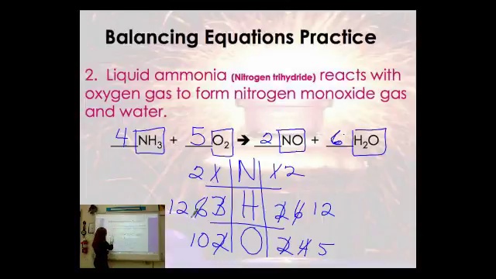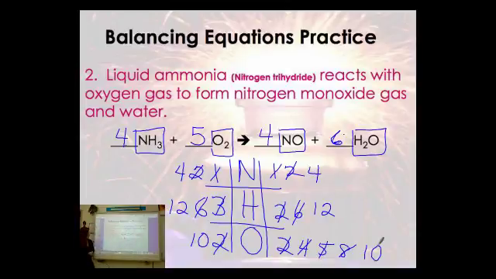How many nitrogens did that change? Now I have 4 nitrogens, 12 hydrogens, and 10 oxygens on the left. On the right-hand side, I have my 12 hydrogens. That's what we changed. But it messed up my oxygen. Here I have 6 plus 2, I had 8. If I wanted to get that to 10, and I want to get my nitrogens to 4, if I change the coefficient to a 4, that gives me 4 nitrogens and 4 plus 6, or 10 oxygens.